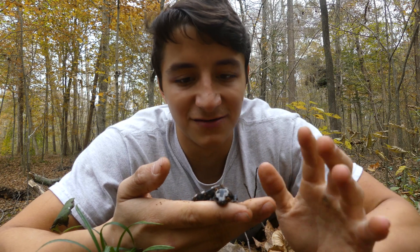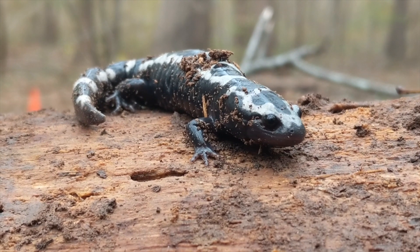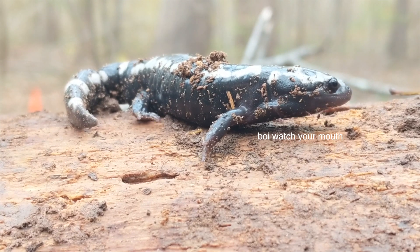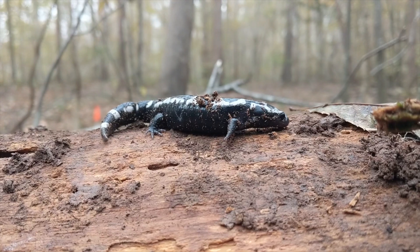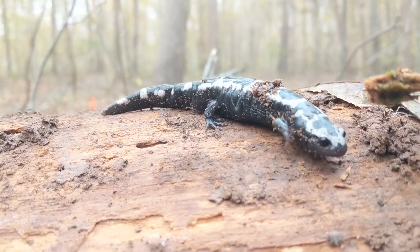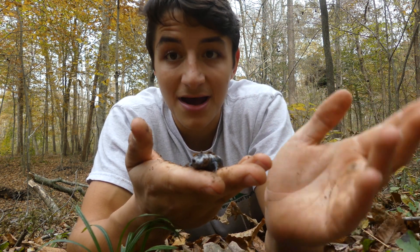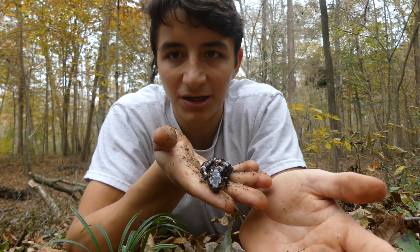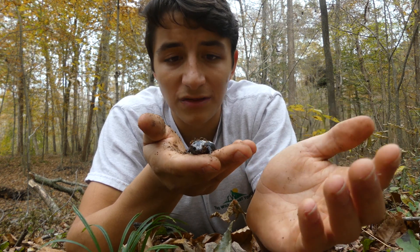This marbled salamander is very, very plump and squat — not thin or linear at all like the Plethodon salamanders were. That is a very common trait of all salamanders in the mole salamander genus; all the Ambystoma have this kind of body shape. It's very rare to see these out in the day. I can't express how lucky it is that we actually got to find one — it's beyond fortunate that we were able to come out for just an hour or two and get our hands on one of these salamanders.